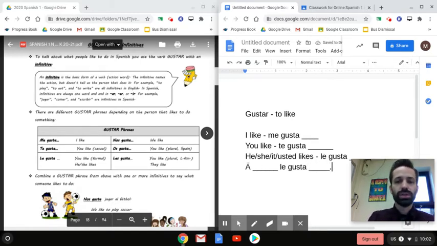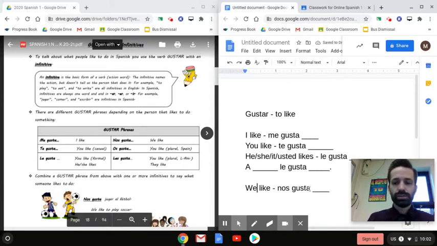All right, so you can specify this a little bit more using this and the person's name or whatever would go here. Okay, that can work for any of these. I like, you like, whatever. For we like, you would say nos gusta and your thing.